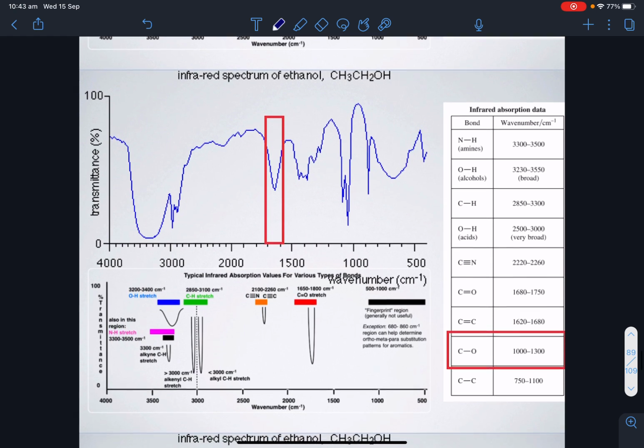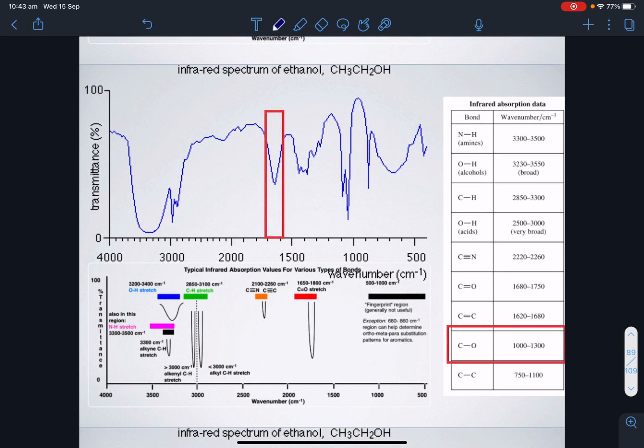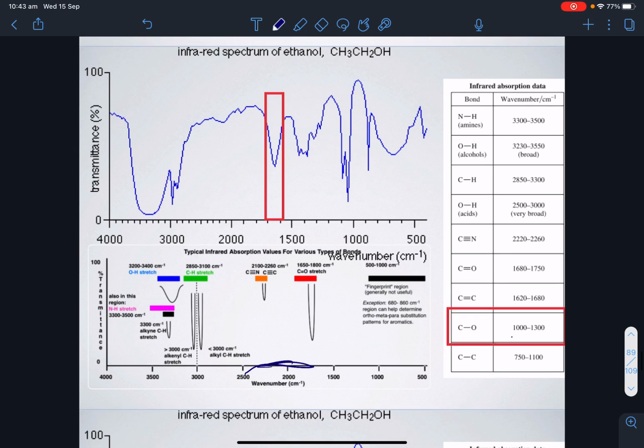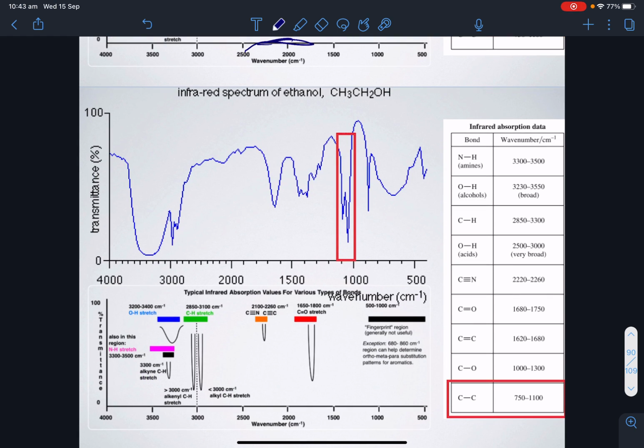Now, this one up here, that's the carbon-oxygen bond there. And although it isn't on our graphical one here, it is here, 1000 to 1300. It's not a very deep one. We'll get to a very deep one here, but you can see it's a CO stretch, okay? Can help you there. All right. Down here, I've got carbon to carbon stretches. Not very handy again because most of our molecules have more than one carbon. So that's not a big game changer if you see that in there.